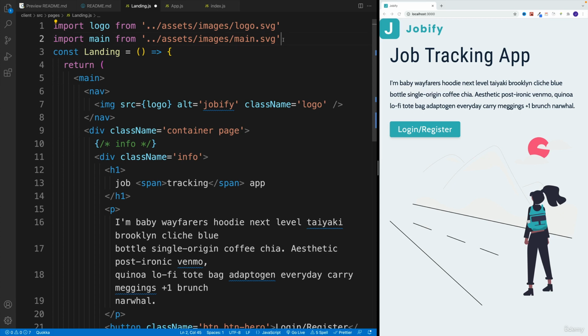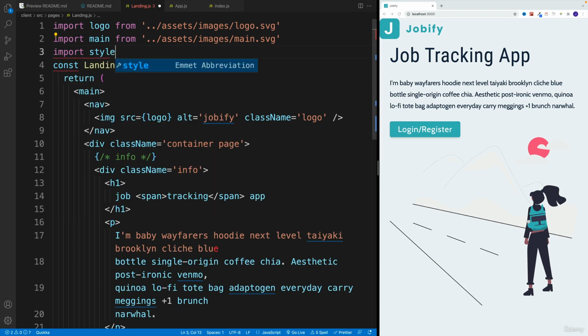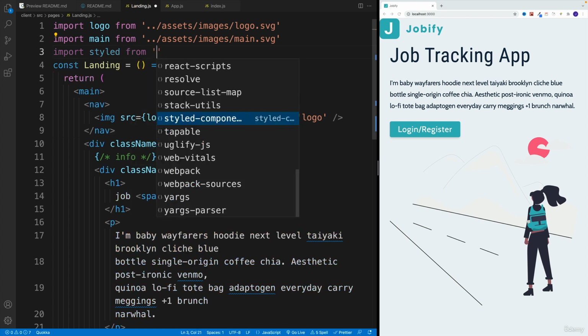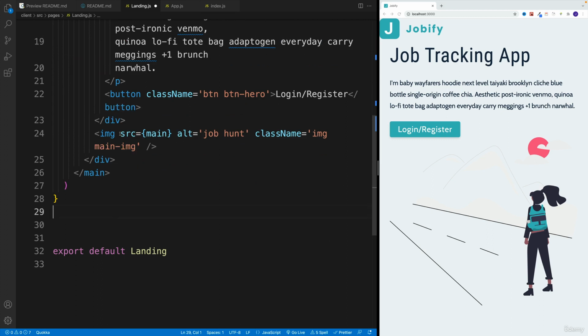And the way we do that is the same way, where again, we go with import, then we're looking for styled, and we're looking for styled-components. So we get the default export, and then we want to create some kind of component, correct? We want to create that styled component. And it's always my preference to call this a wrapper. And I'll talk about it a little bit more once I show you where all the styles for the project are. But basically, this signals to me that this is going to be a styled component with just the styles.